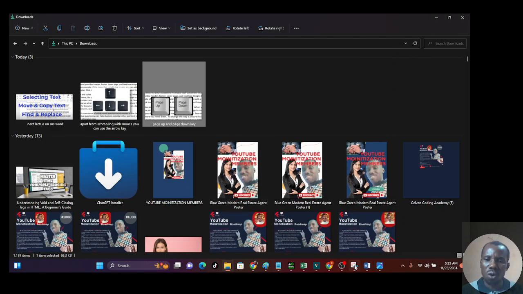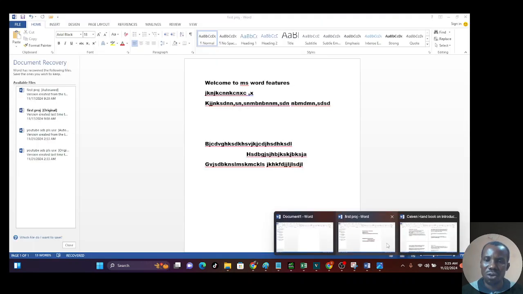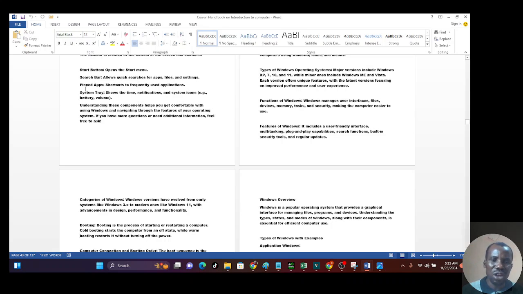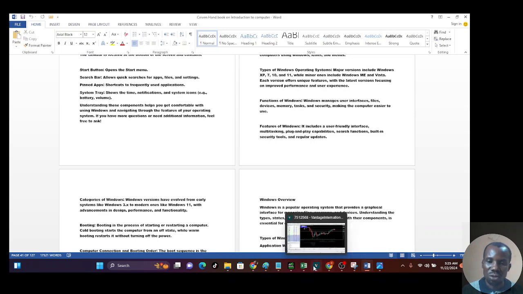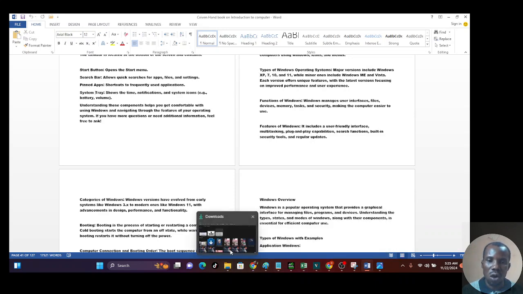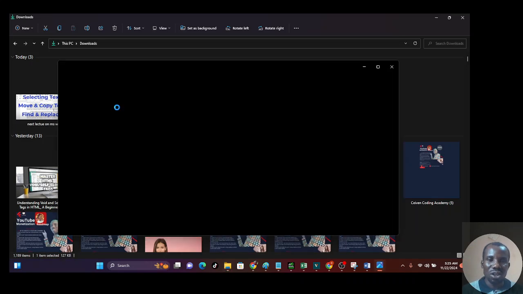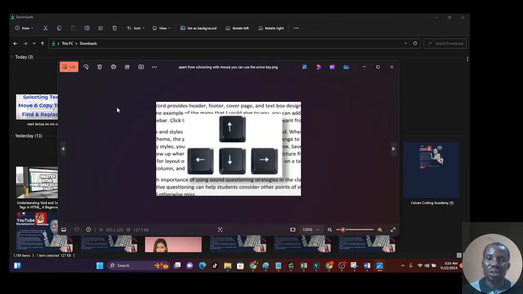Now, what if I want to work sideways? Maybe what I'm searching for is somewhere else. Look at my mouse. My mouse is here, and I want to move straight. So what do I do? Use the arrow keys, which you can also make good use of. They go a long way in helping you out. The arrow key is four: you can use the up to go up, the down to go down, or the left and right, either to go to your left or to your right, depending on whatever you want to do.